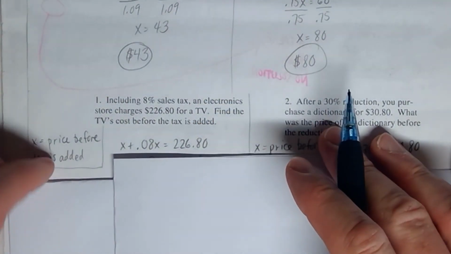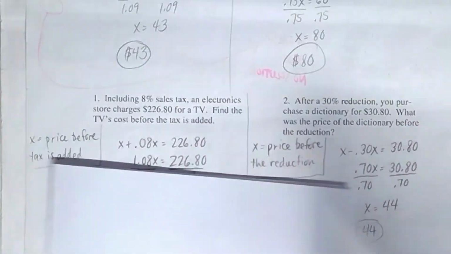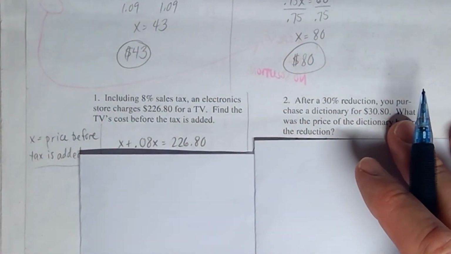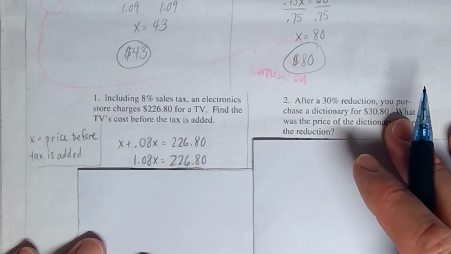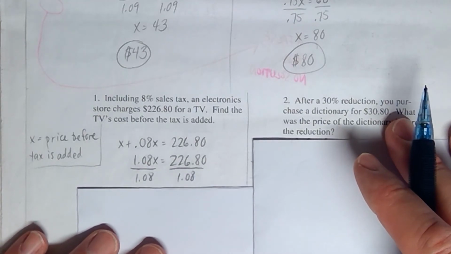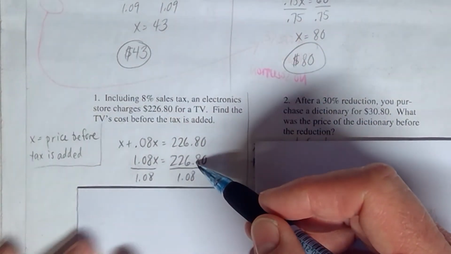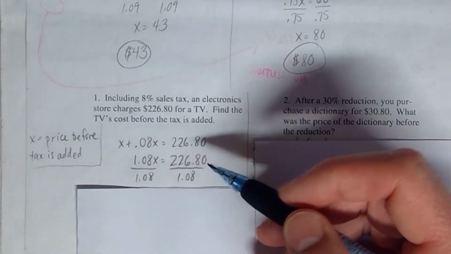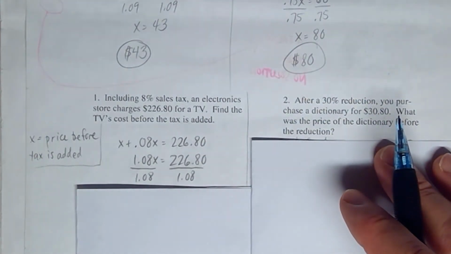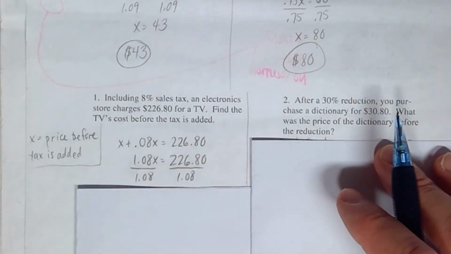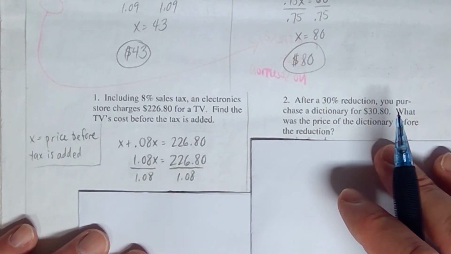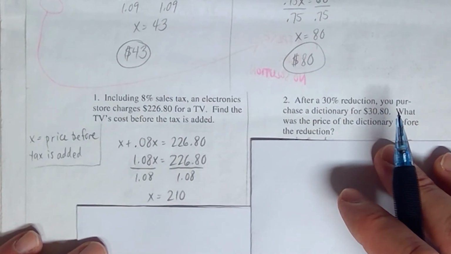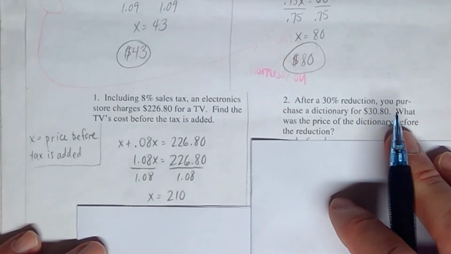Let's now solve this equation. We solve it by what? Just like before, we don't have to do any distributing because there's no parentheses. So we combine like terms. We then have to divide out because we already have a single variable term and a single constant term on separate sides. So step 3 of the solving process that we learned in 1.4 does not need to be done, where you move the variables to one side and the constants to the other. But so now we just divide out. If we divide out, we get X by itself, and it's exactly equal to 210.